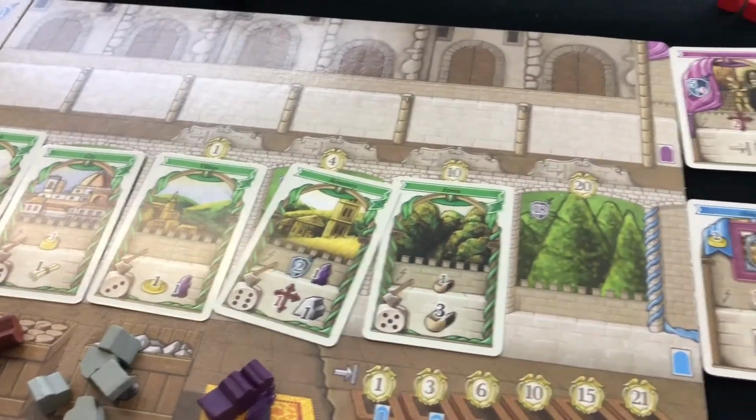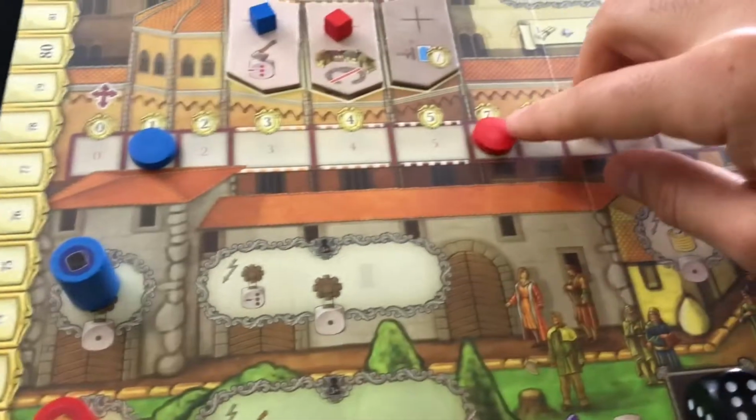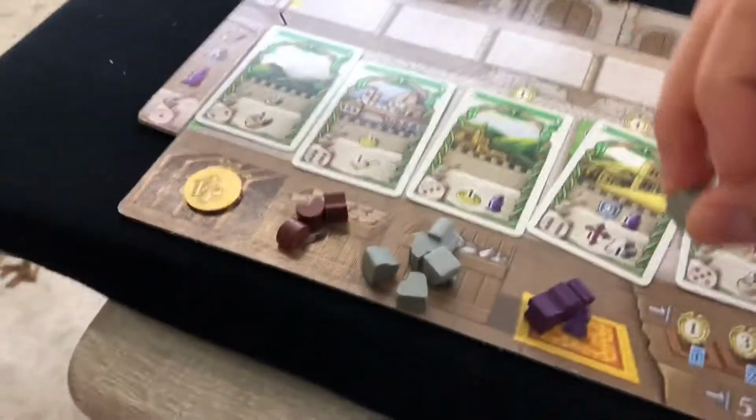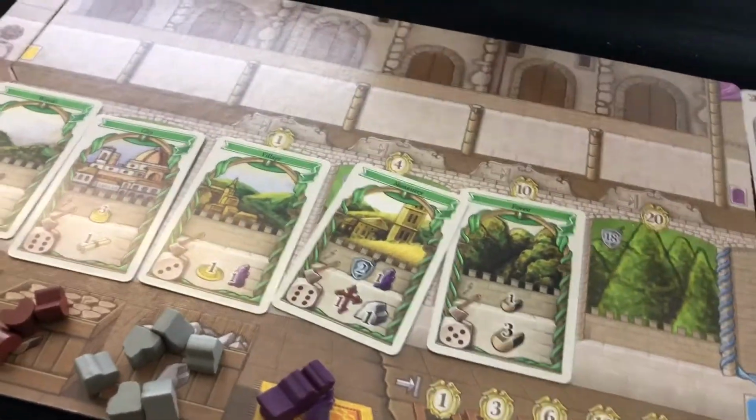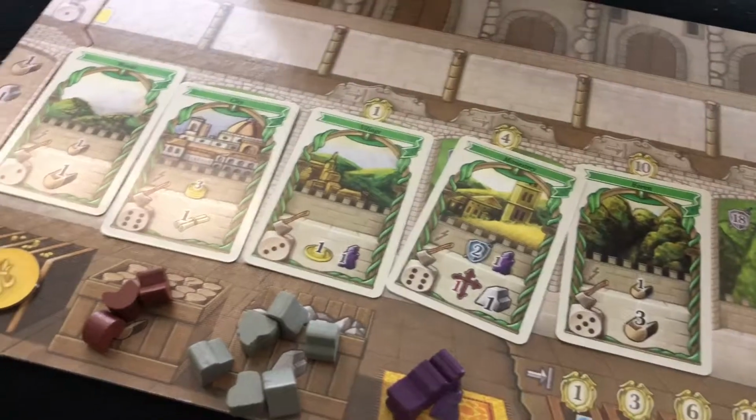And then she gets a faith point and a stone. So now she's at 9, which is really solid. And she gets one of these stones. And then the last thing is 3 wood for that last card right there.